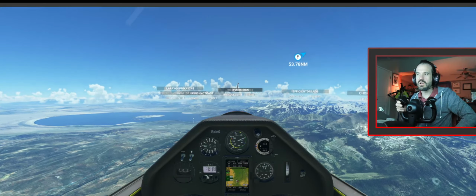Cruising along here, about 68 knots. Altitude 14,500 feet. I'm not really getting killed. I'm getting a pretty good glide, just not really moving very fast. Tom looks like he's climbing a little bit over there. I think I'm just going to keep heading straight for these clouds because I'm getting close. Getting some bumps.